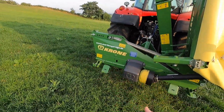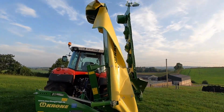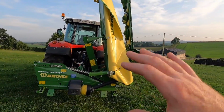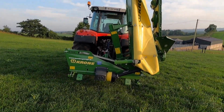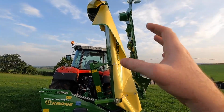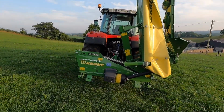This kit that stands down, it's an optional extra on these mowers. It means that you can take your mower off in the position that it's in at the moment, and it takes up way less room. You don't have to stretch down a 9-foot mower and leave it across the whole yard. It can sit as it is there, and that's the position it was sitting in when I picked it up. So I like that. I really like that feature.